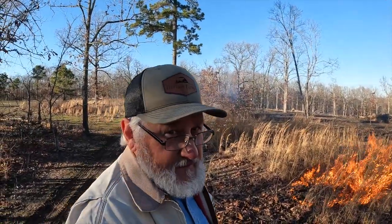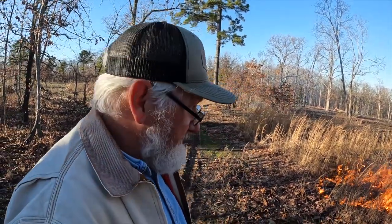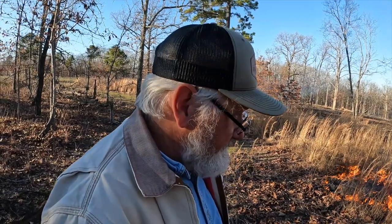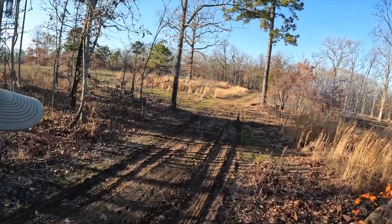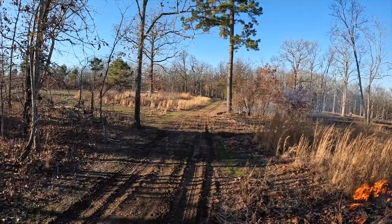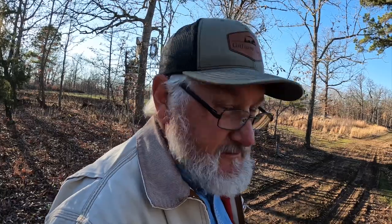What I'm doing this for, folks, is I'm creating pasture. So we're eventually going to be bringing some of the cattle up here, or all the cattle up here, depending upon how much grass we have and things like that between the two farms. And this is just one of the little open areas that we've got on this property. This is 90 acres, and it's mostly wooded. And I clear as I go. Got a large cleared area over here. This is cleared. I've got more cleared area back there that I'm getting ready to go burn next. And so I'm just gradually working on it, making pasture out of it.